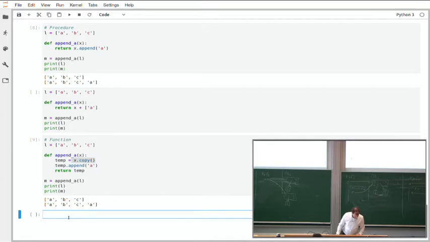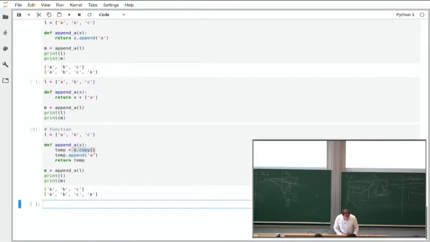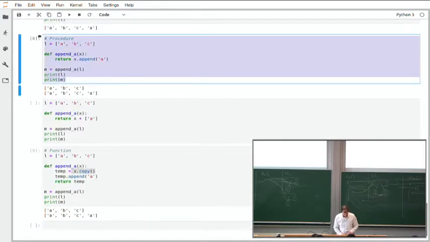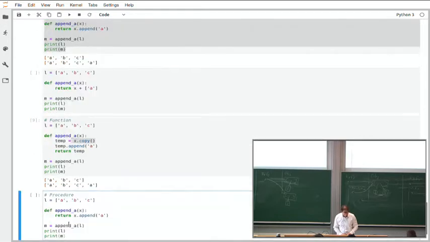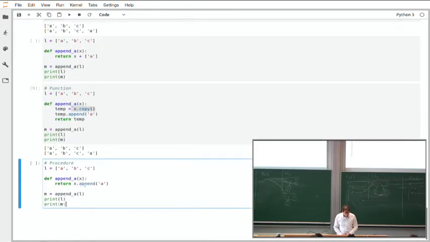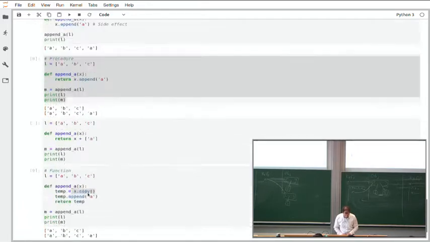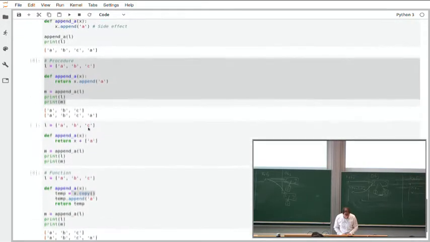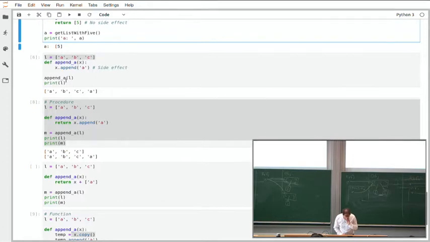Let's do a stupid version of this. Let's start from this one. I didn't want to start from that one. I wanted to start from this one.